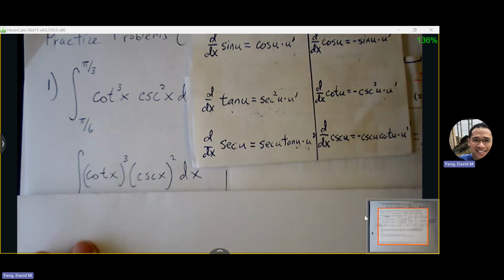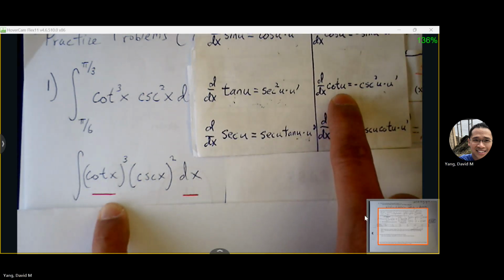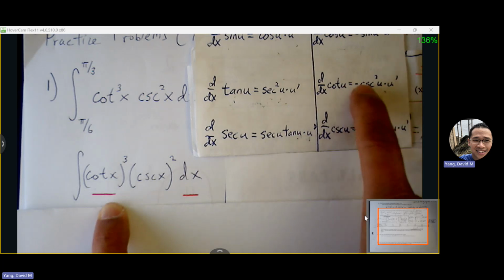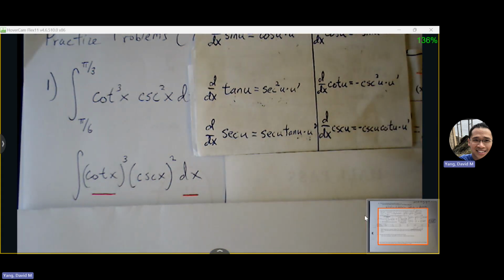So what if our u value was cotangent? What's the derivative of cotangent? Cosecant squared, right? I mean, there's a negative there, but for the most part we see that our derivative is going to show up elsewhere in the problem. Right? That's a better fit. So if you're deciding between two u values, think about the derivative, and then when you look at the derivative of your potential u value, do you see a version of that somewhere else? If you do see that, chances are that's going to be a good fit for your problem.